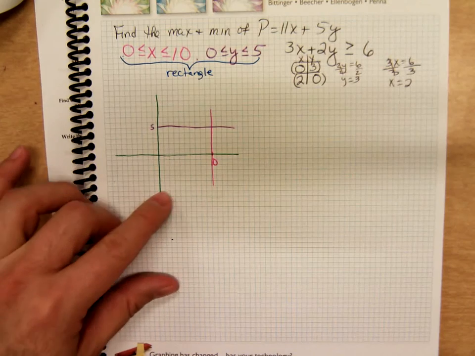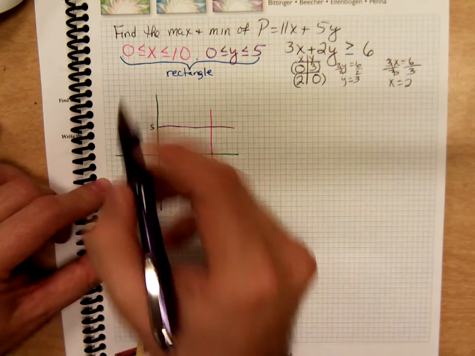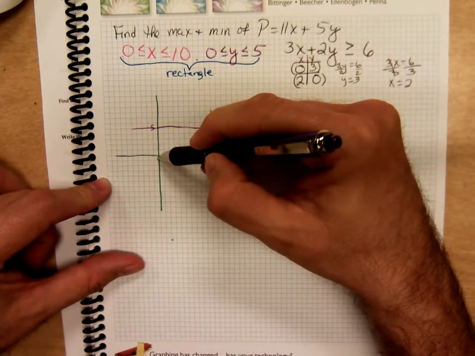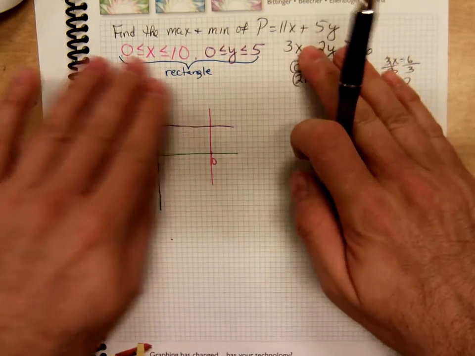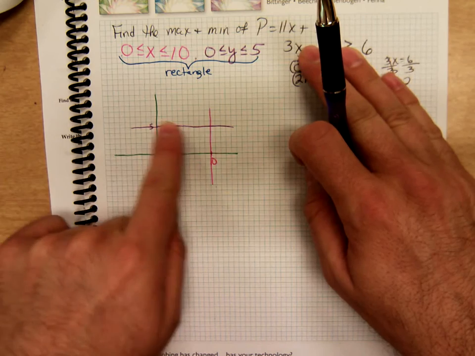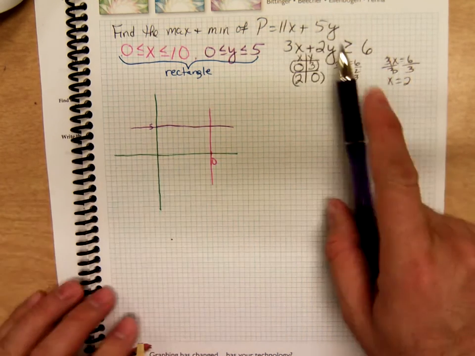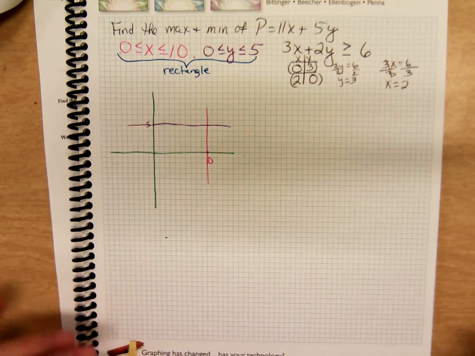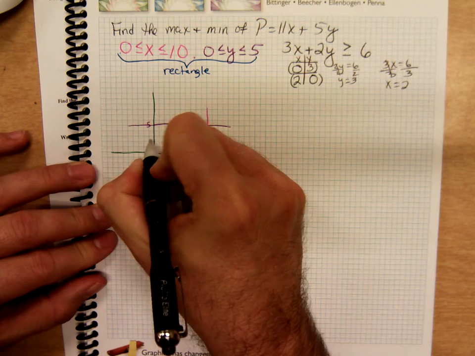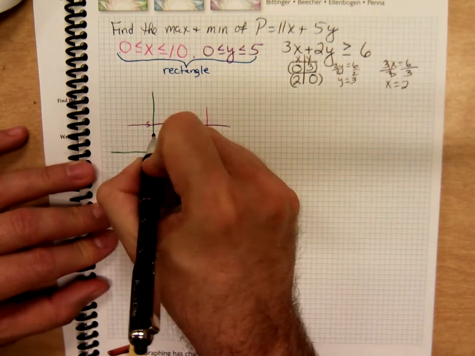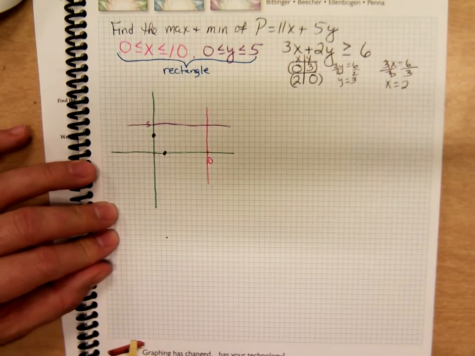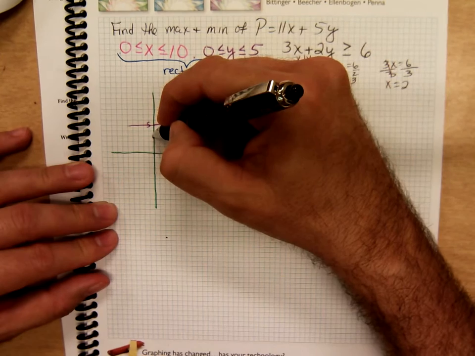Now, you'll see why I'm saying it's a rectangle. We want the x values that are between 0 and 10, and all the y values between 0 and 5. So if this were the only feasible region, then the feasible region would just be the shaded rectangle right here. But we have this other constraint, so let me draw that. Over 0 up 3, 1, 2, 3, that's 0, 3. Right 2 up 0. Draw that line.